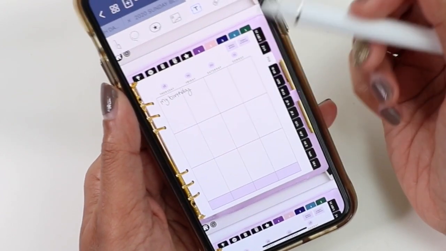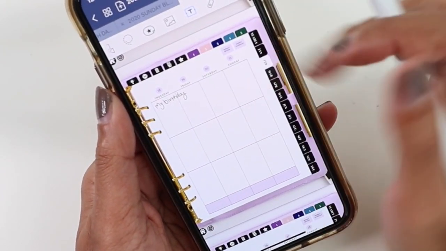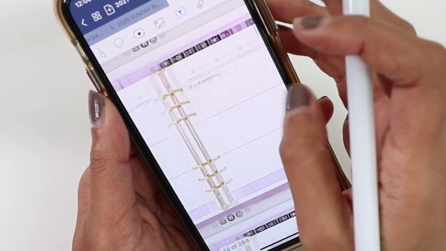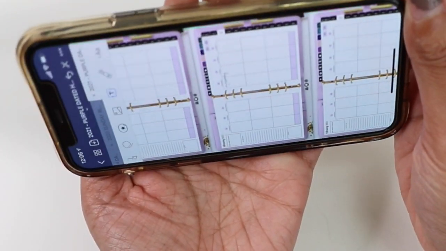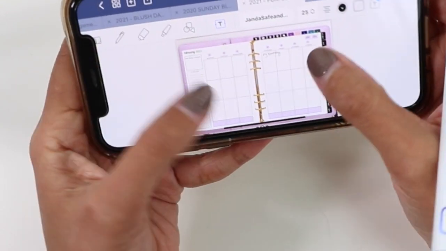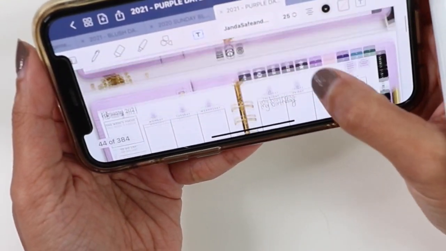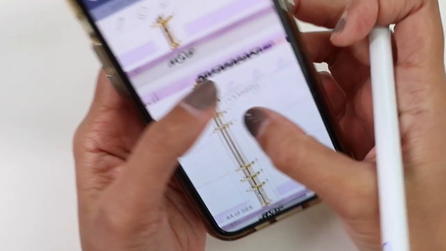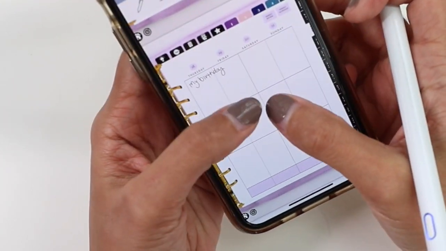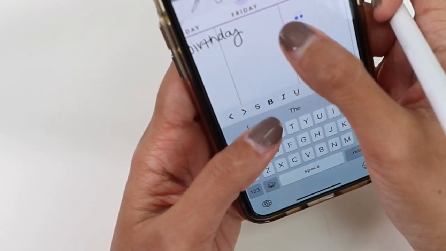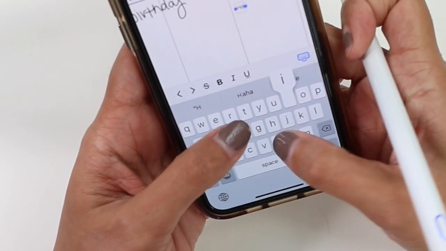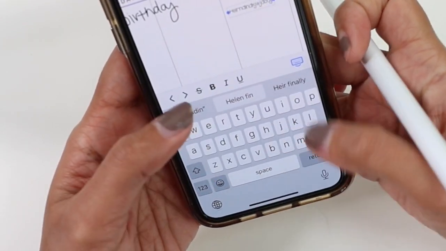That way when I am planning, I can see like half the page at a time, and if it's like this, then it's just kind of too small, but you can always flip your phone and then zoom in as well. But I don't like just holding my phone vertically, so I always just zoom in. And then you can just use the text tool, and then you can just type whatever you want right there.